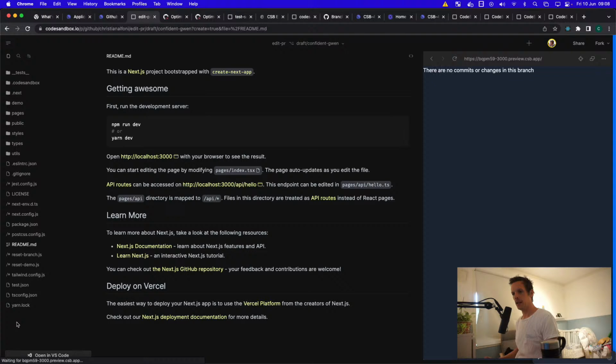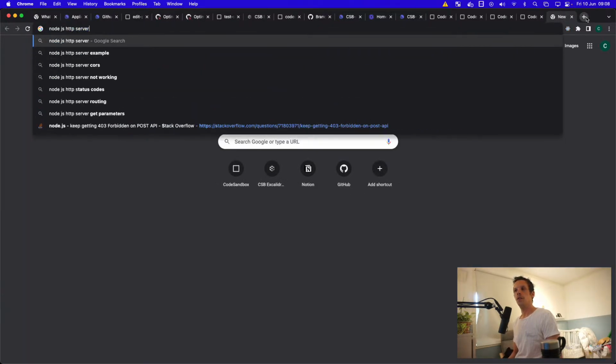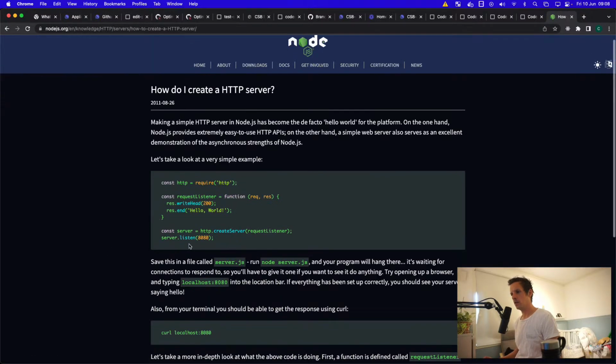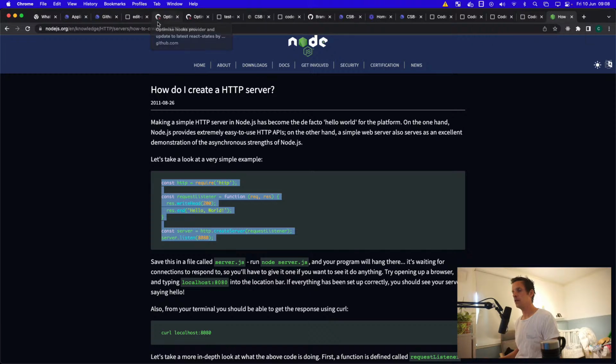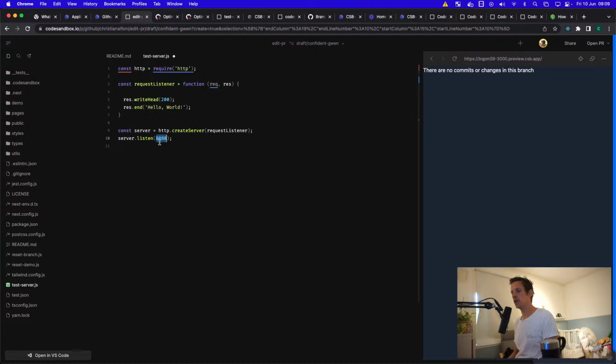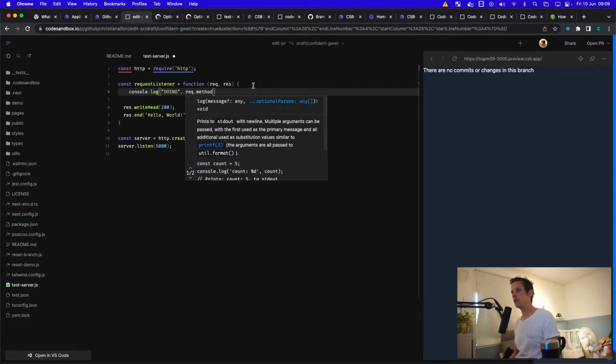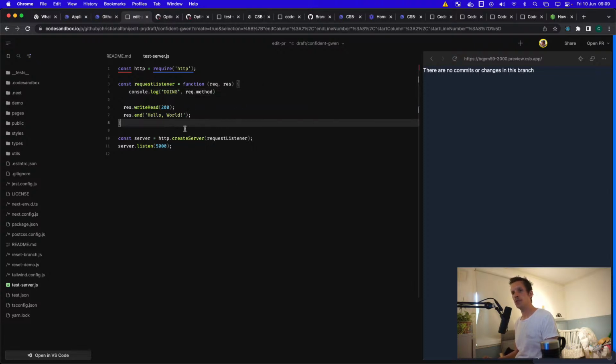So we are going to create a test server. Let's just make it JS as HTTP server. And we are just going to do this. Let's run this on like 5,000 or something. Rec.method. So we're just going to see if we receive the post request on this endpoint. And let's copy this.